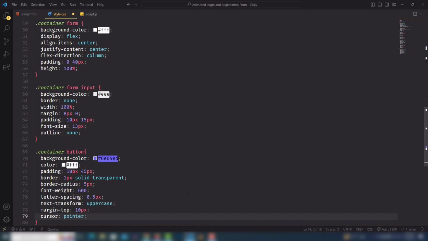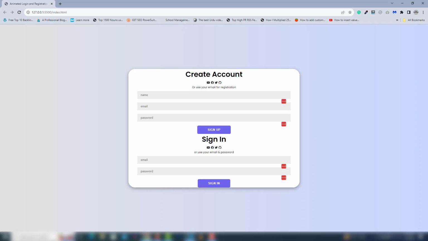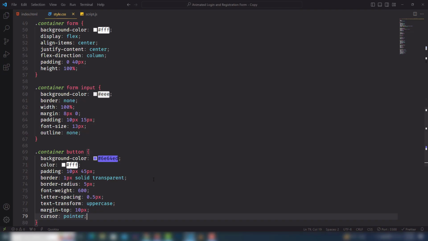Last thing I'm going to edit is cursor pointer. So we're going to save and look at that, yeah, perfect.